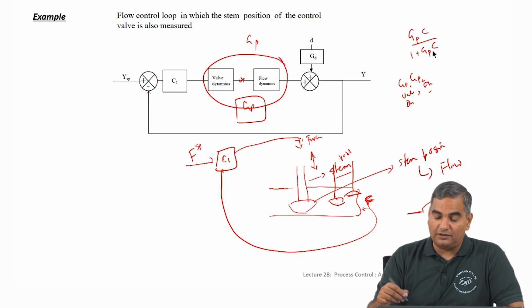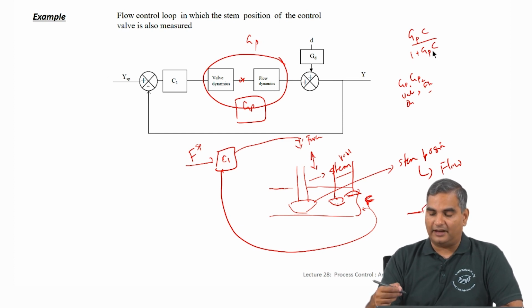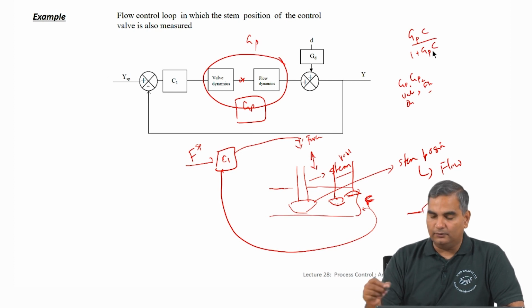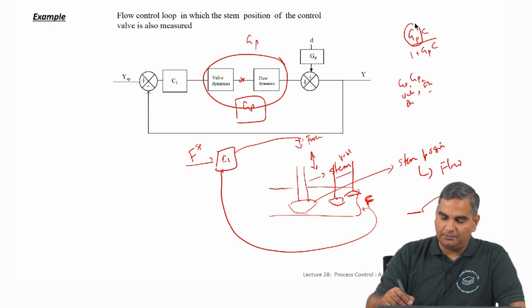So, if I do not have any measurement here, basically this is the best performance I can get. And since this is the best performance I can get, I have actually designed a controller for this best performance. Now, the question is, if I want to improve my performance, I am not happy with it, what can I do? Somehow I have to change the GP. Okay.